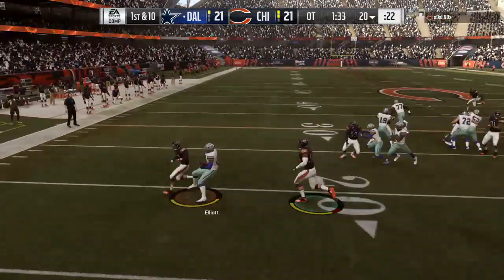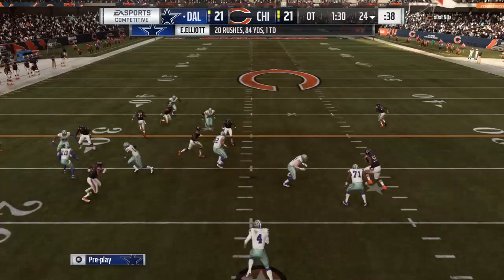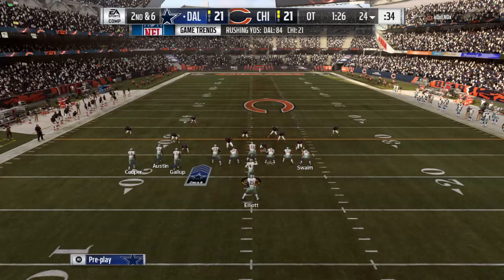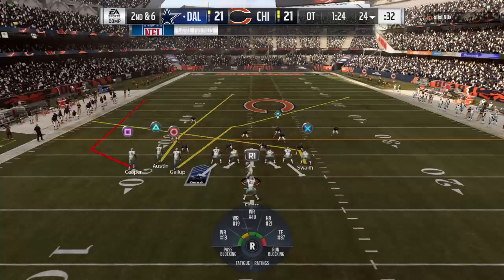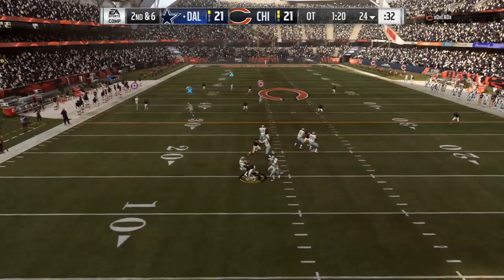They'll start the drive with Elliott. Gets this to the 24 for a gain of 4. The Cowboys looking to get going again in a hurry. This being their second opportunity in overtime, 3rd overall drive. See if they can settle into a rhythm. And that's what you're looking for. Get a few first downs and move the ball down.